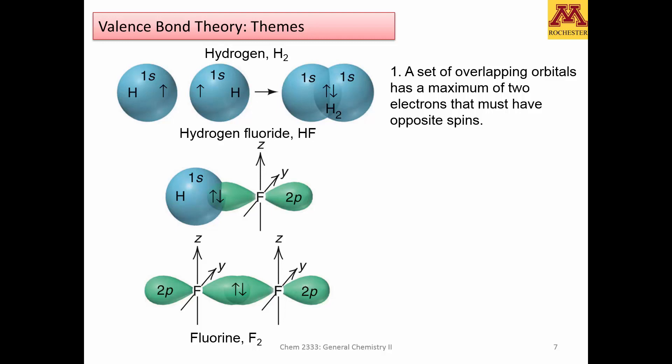The first theory of bonding that we're going to talk about that uses atomic orbitals in its foundation is valence bond theory. Valence bond theory, that you may have heard about in your organic chemistry course, is actually a little bit more sophisticated than what we can plot here. You actually need a computer to do all the necessary calculations, but it can also be solved in a qualitative manner. Looking back, we have the Lewis structure theory that allows us to predict bond order and the VSEPR that allows us to predict the basic structure and the polar properties of that molecule. Valence bond theory, unlike these two, uses atomic orbitals in its foundation.